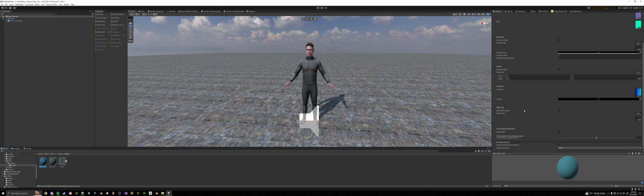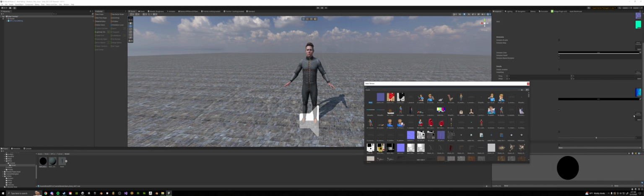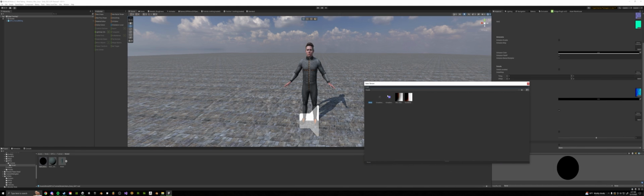Now BRDF map right here is also very useful, especially for skin. I do suggest buying Lux URP Essentials. It does have a skin shader, but here if you want something free you can use this. If you enable it and type in SSS in your search bar after you click select texture, you should see at least two, I think, if you installed the SDK right.